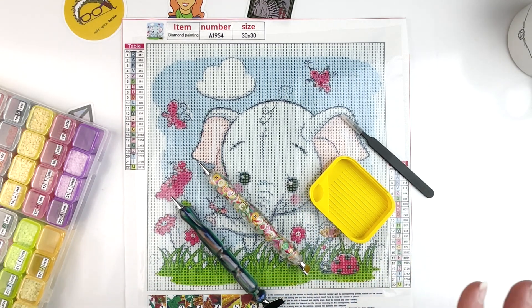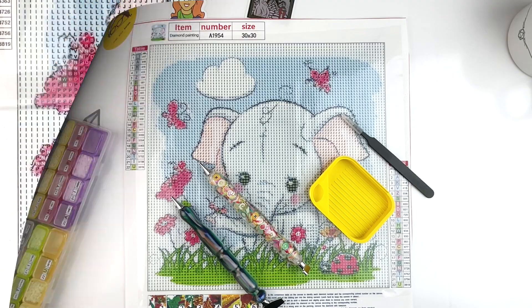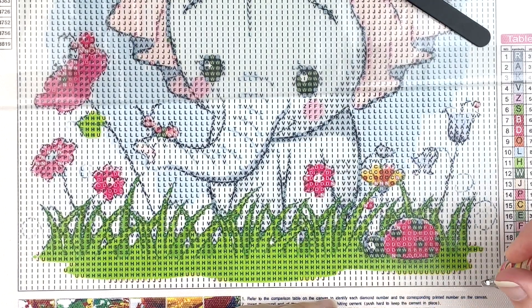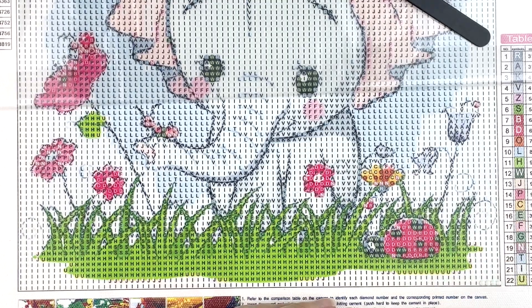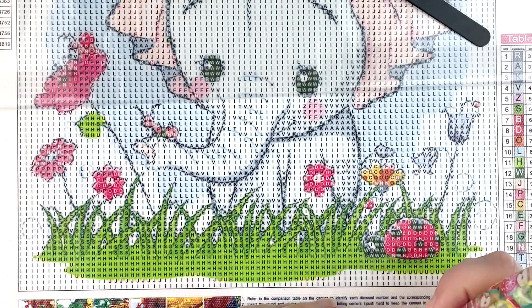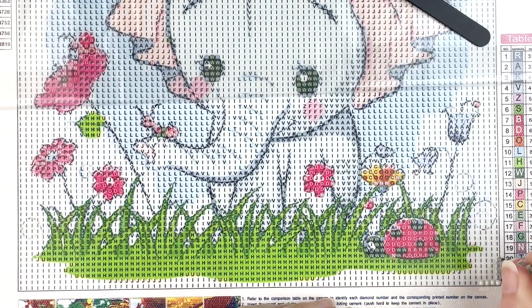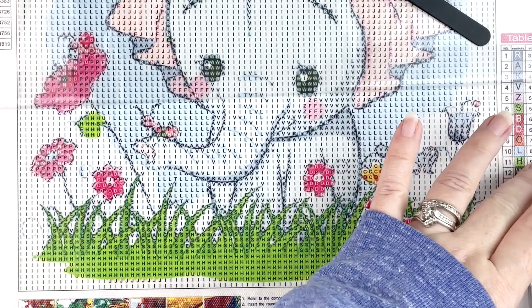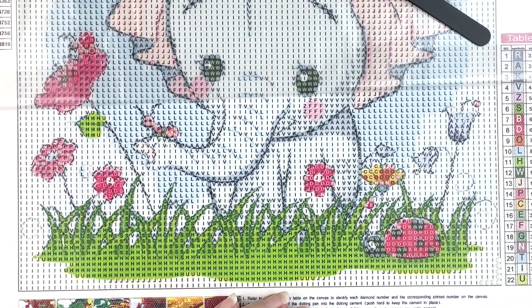I'm going to move things around and zoom in so you guys can see, then I'll start getting you updated. I'm going to start down here at the bottom and work my way across — I might outline the whole thing and place my drills and see where I end up. So what we're here for today is for me to tell you about my diamond painting goals. First off is my biggest goal, which is my diamond painting hours, and I'm doing okay. I don't think I'm going to make my 1500-hour goal for the year, but that's okay.